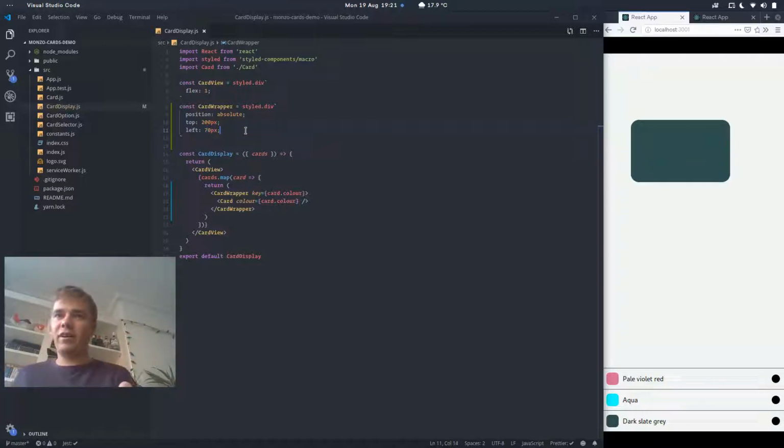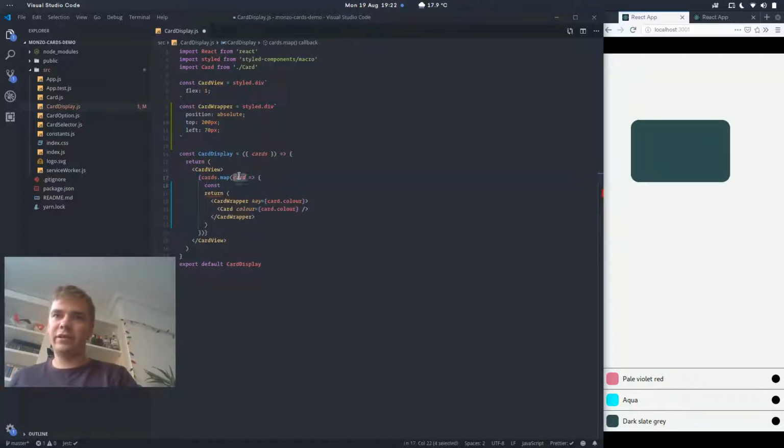So now that we have our component position set up, what we can do first is, just as a demonstration, give each one a different rotation.